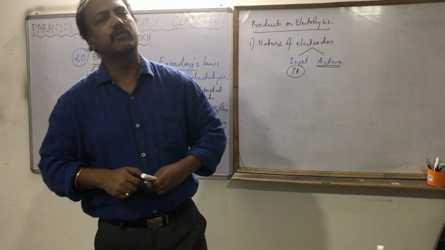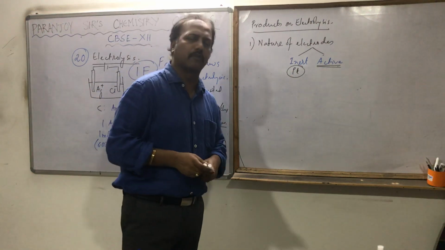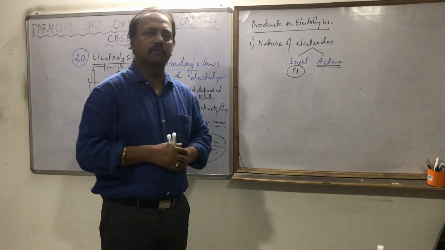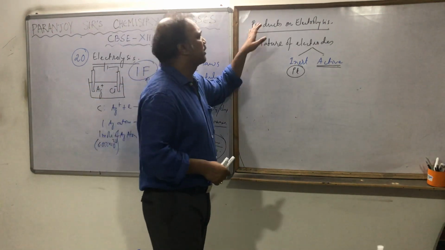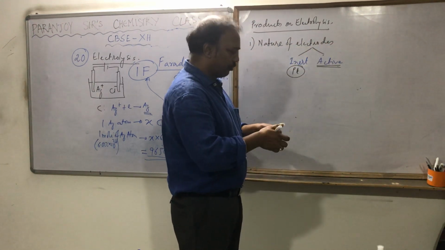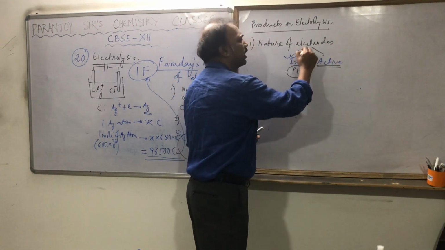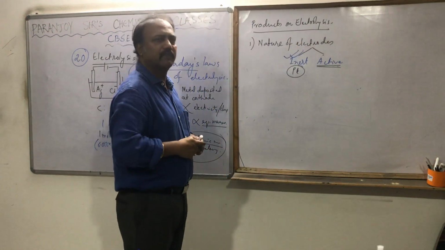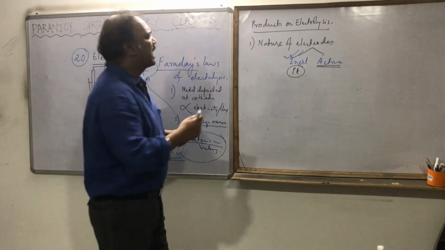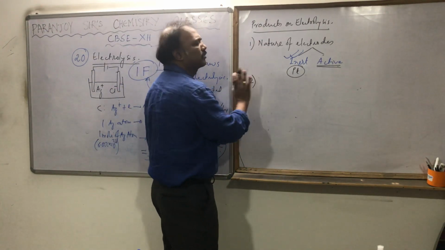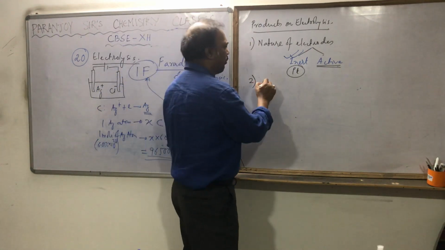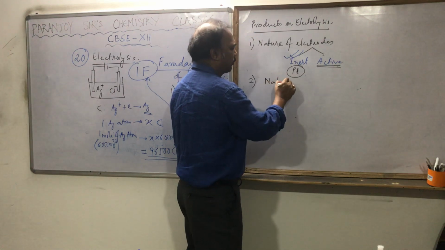If the electrode takes part in the reaction, the product will be different from when the electrodes do not take part. That is why the nature of the product due to electrolysis depends on the nature of the electrodes. As I told, we are going to deal only with the inert electrode. Don't worry about the active electrode, because active electrode reactions are much more complex, which we are not going to do. Secondly, and more important, it also depends on the nature of the electrolyte.